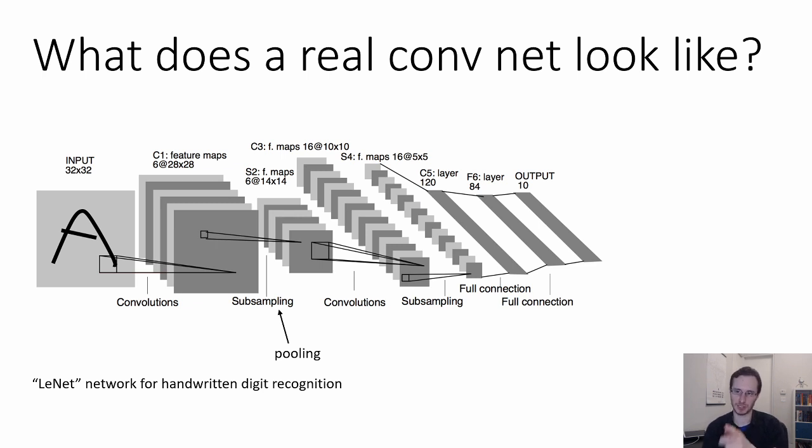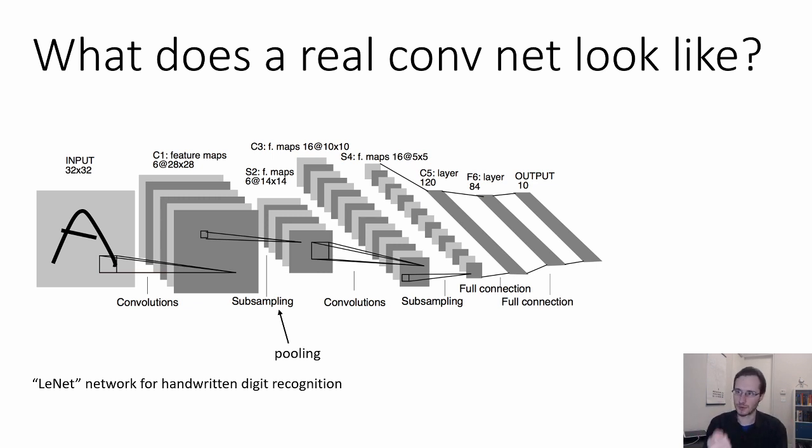Then there's this thing that's labeled as subsampling, which is just a synonym for pooling. And that's a 2x2 pooling, so that turns these 28x28 maps into 14x14 maps, labeled S2 here. Then there's another round of convolutions, and that next round has 16 features, and that gets us C3, which is a feature map of depth 16, and the maps are 10x10. Again, they're smaller than 14x14 because of those edge effects, which we'll discuss later.